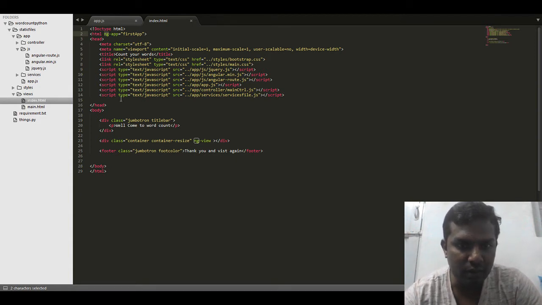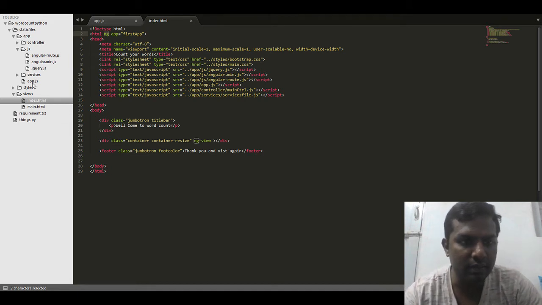So I'm coming out of this index file by dot dot slash, and getting inside app. Inside that I have the app folder, and the JS folder. Inside that I have the AngularJS min, jQuery, and AngularJS router. And the next is app.js.